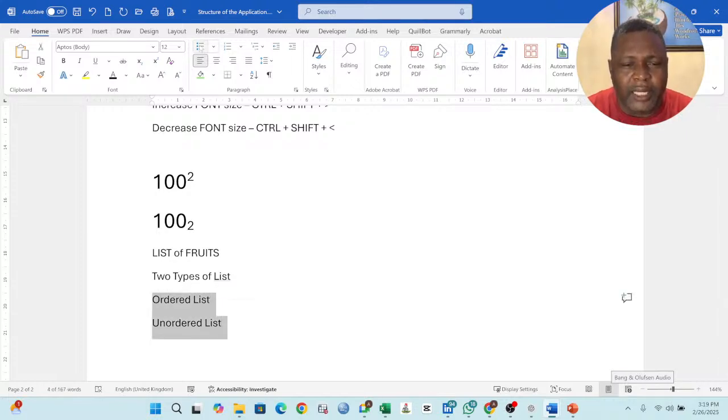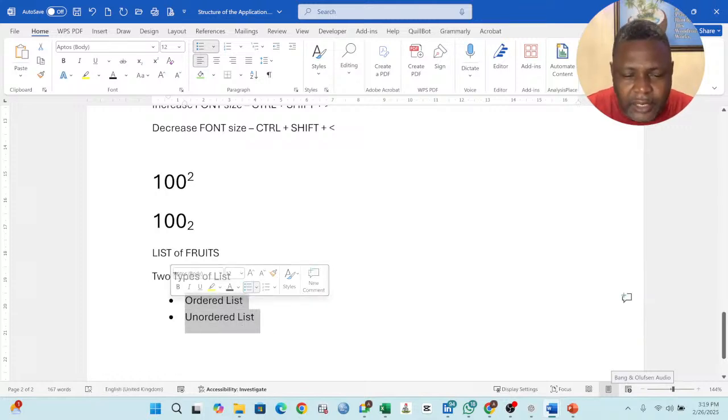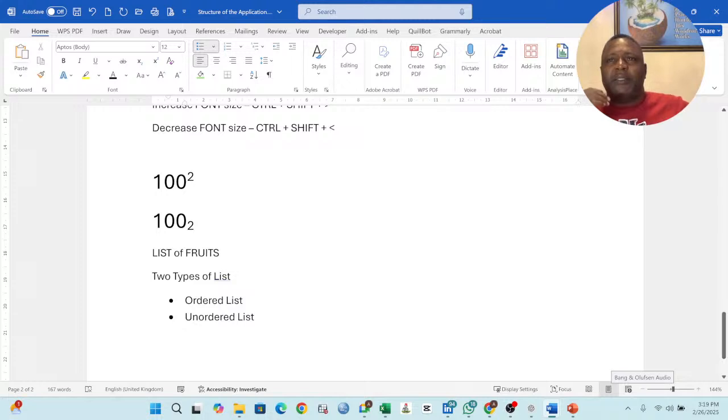The unordered list is bullets. When you use things like this, it's unordered. It means that your values or your text are not in any specific or particular order.